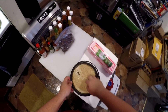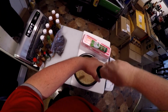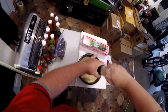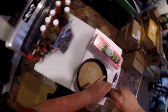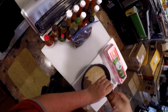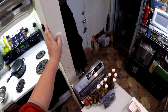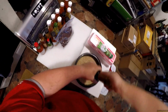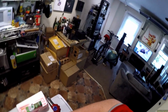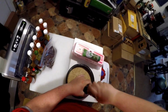We're gonna dress up these breadcrumbs. Pink Himalayan salt. I don't know if I have any more of this left in the bag. I will have to get more if I don't. Powdered red pepper flake in everything. This almost needs an electric grinder. Lutron remote control. I could also yell at her to control these lights. It's a lot of breadcrumbs, so it's going to require a lot of this.